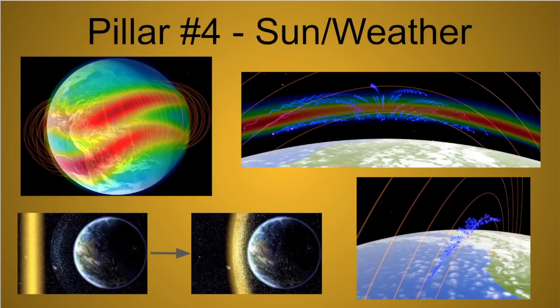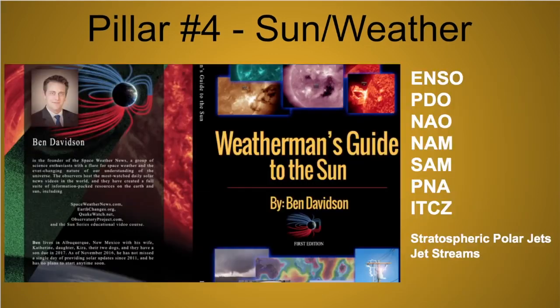And all of these papers that are coming out, sunspot maximum versus sunspot minimum. All right, we'll just go with sunspot minimum. More negative phase ENSO, more negative phase PDO, negative phase NAO, NAM, SAM, a disruption of the ENSO's control over the Pacific North American connection and a more variable intertropical convergence zone. What do all of these things mean when our electromagnetic interface from space is changing?